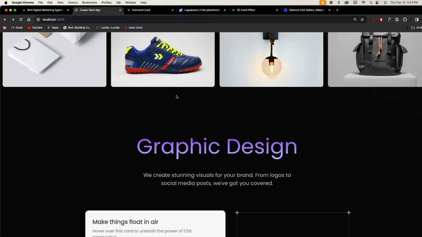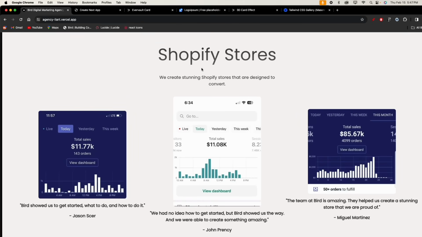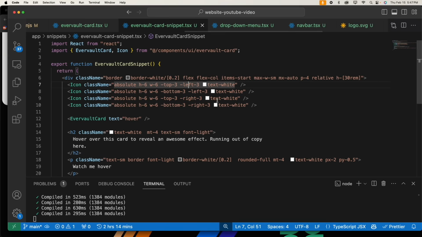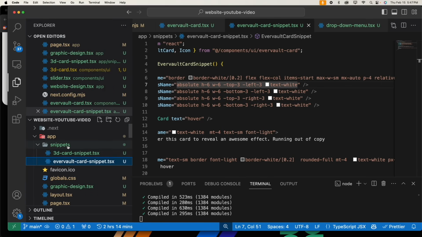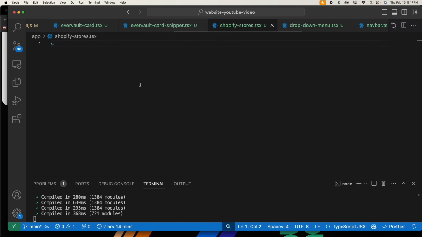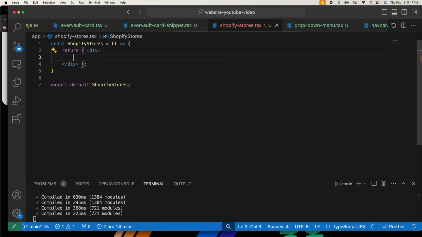Cool, so now the next thing that we need to do is create, let's see, this Shopify Stores one. So we can go ahead and create a new component, so create a new file, we'll call it ShopifyStores.tsx, and then I'm going to say sfc ShopifyStores, and then div, just like that, hi.